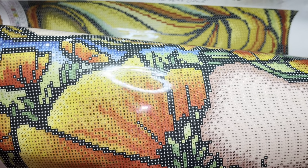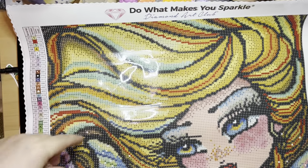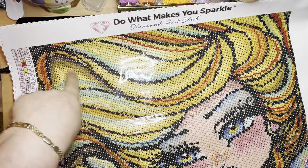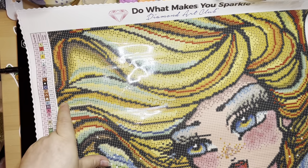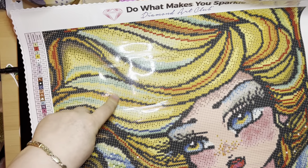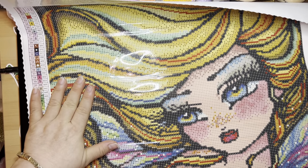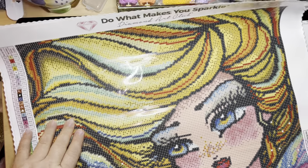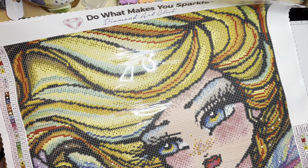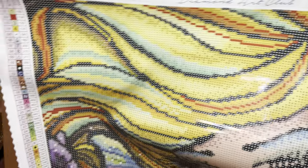And then number three, what is the number three? The green one. So the number three is gonna be a lot in her hair. Wow, it's amazing. Look, all over in her hair, like highlights, basically, right here. And then also number four, right here. Oh, she has also number one here too. So she has number one, number three, and then number four, which is yellow. Okay, the number four is right here in some areas, and also some over here from what I can see. So it's gonna be sporadic in her hair.